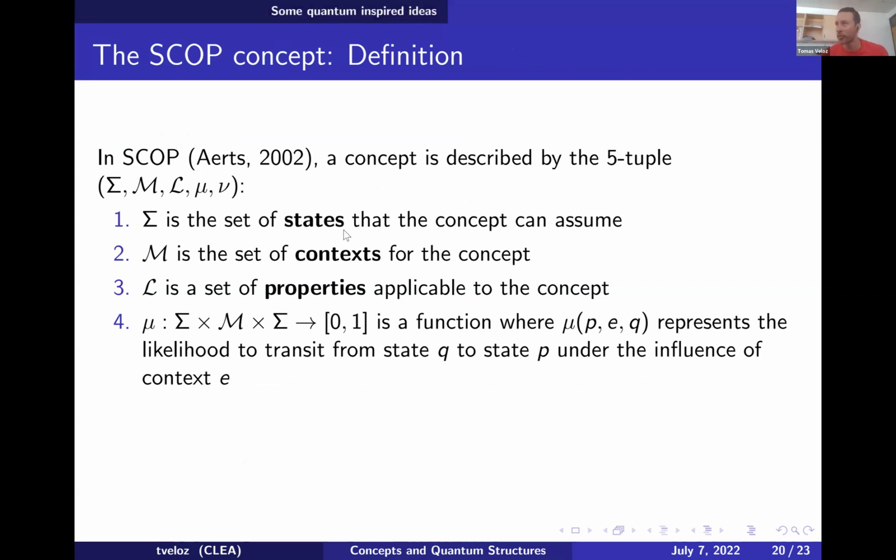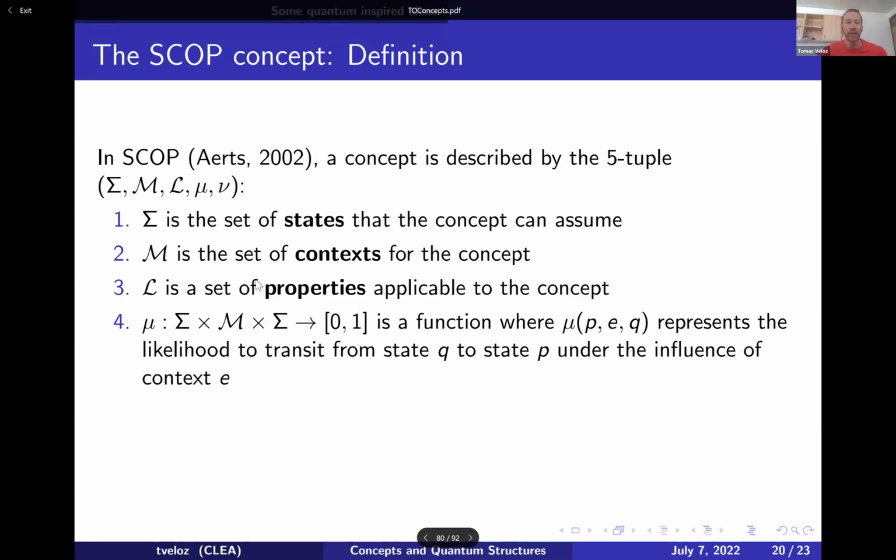That's very interesting. Superposition states, for example: you can have a state of be and not be. I can be Thomas and not Thomas at the same time. That's a possible state. It's not a state that exists in reality, but it's a possible state for the definition of myself. And those states are actually very useful when we analyze mathematically the situation. Then M is the set of contexts.